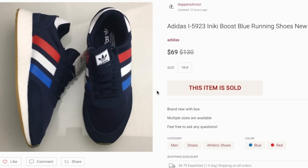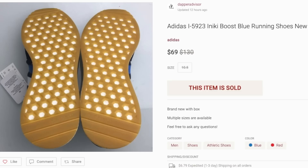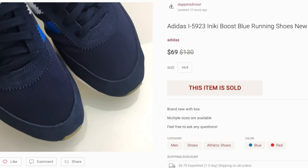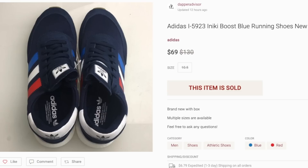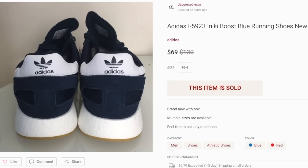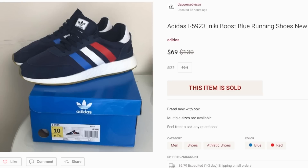Moving into the Poshmark sales: this pair of Adidas Aniki boosts sold for $69. If you follow the channel, you know I picked up about 40 pairs of these and I've sold about 16 so far — this was probably one of the best investments I've made in my reselling business in 2019. I'm definitely going to keep hitting some outlets hoping to find similar deals. If you're interested in learning how to buy and resell items from outlets, check out the video I'll put in the cards and description.